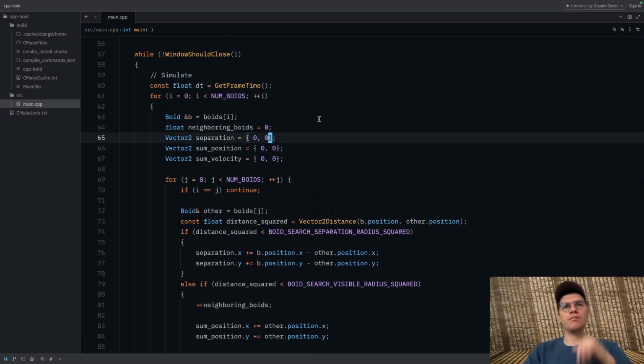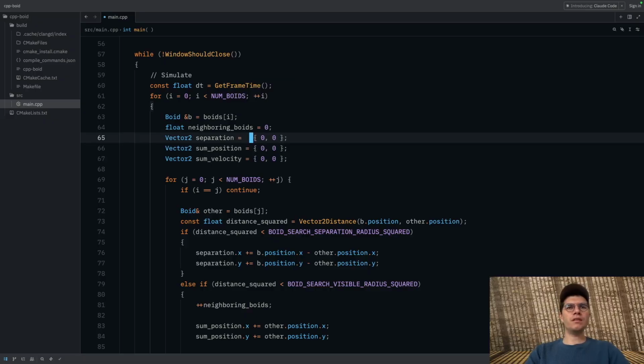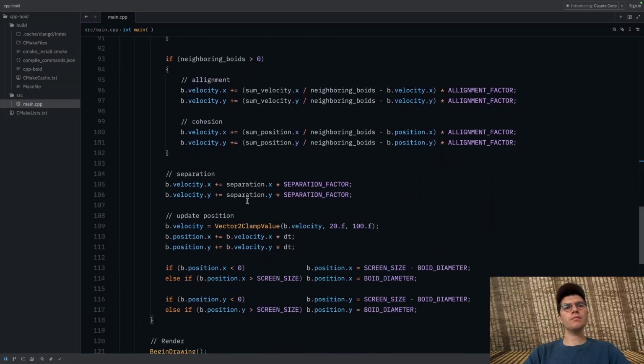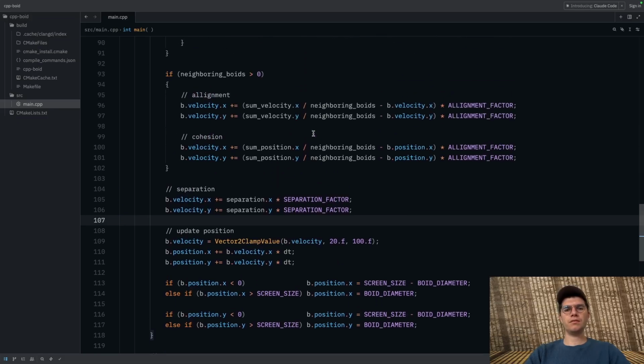Separation is fine. I obviously would rather have it separated out a little bit so it's easier to read like that, but that's meaningless in terms of changes. B dot velocity, separation dot x, separation dot y, times the separation factor.